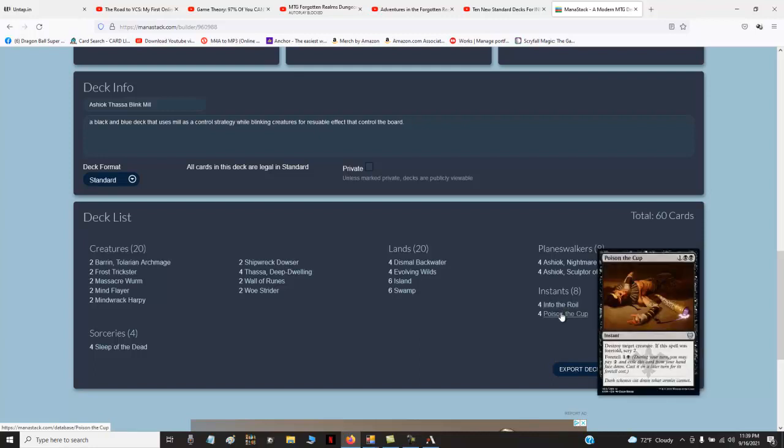Poison the Cup is a black instant. Destroy target creature. If this spell was foretold, scry 2. Foretell: 1 black, 1 of anything. During your turn, you may pay 2 of any color and exile this card from your hand face down. Cast it on a later turn for its foretell cost.